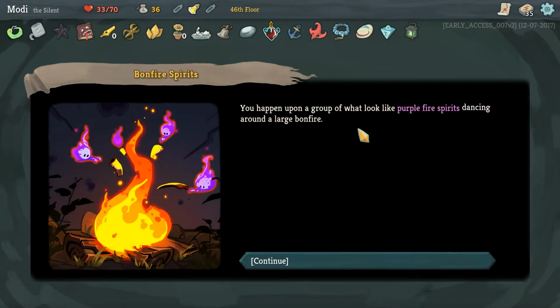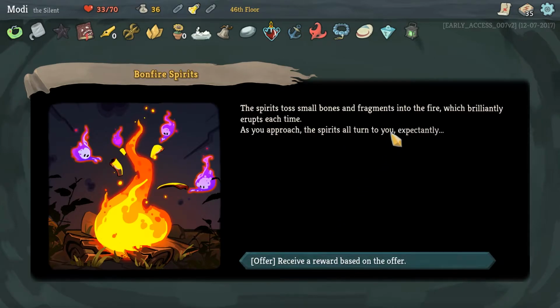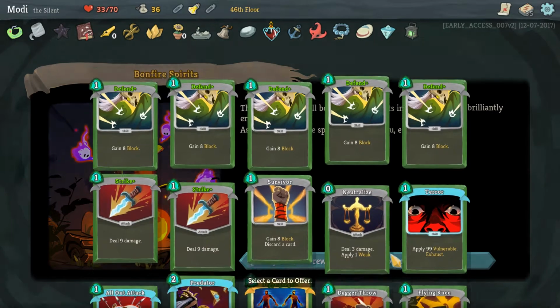You happen upon a group of what looks like purple spirits dancing around a bonfire. The spirits toss small bones and fragments into the fire, which brilliantly erupts each time. As you approach, the spirits turn to you expectantly. Receive a reward based on the offer.